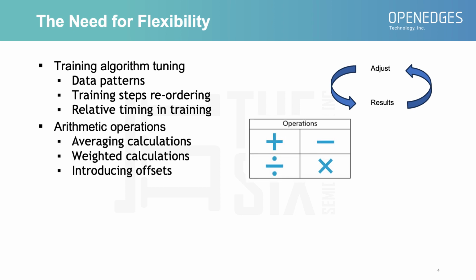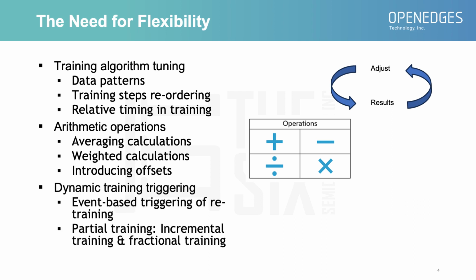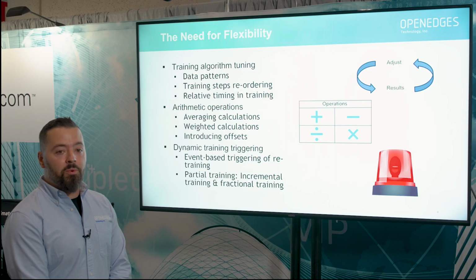The operations are not as simple as they used to be. They're no longer just simple offsets or logic operations. We have to perform more complex averaging, weighted calculations, division, multiplications, and so on. And all this has to be done in real time. On top of all this, we have to trigger this asynchronously to the actual DRAM operation, and it has to be done like interrupts. So all these are very complex operations.